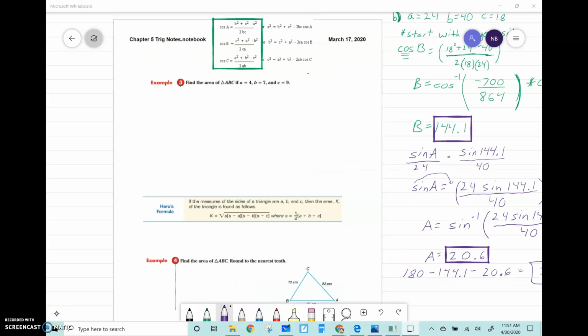Okay, the last section of part 2, we're going to be finding the area of two triangles. And if you notice, we're finding the area and we don't know any of the angles. But we just need one angle, because what we're going to end up using is that formula from section 1, or part 1, and that formula was K equals 1/2.